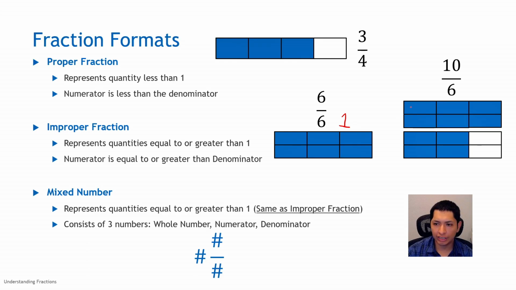And we would say that we have one entire thing. And then looking at the rectangles on the right, the 10 over 6 fraction, we see here that we have one entire thing. And then we have the leftover piece where there are 4 pieces shaded out of the 6 that make it up. And that is what the mixed number format would look like. 1 and 4 over 6.